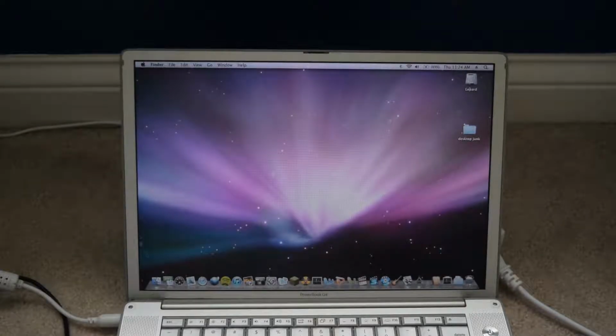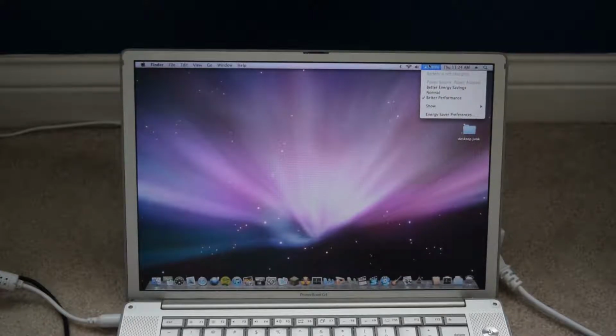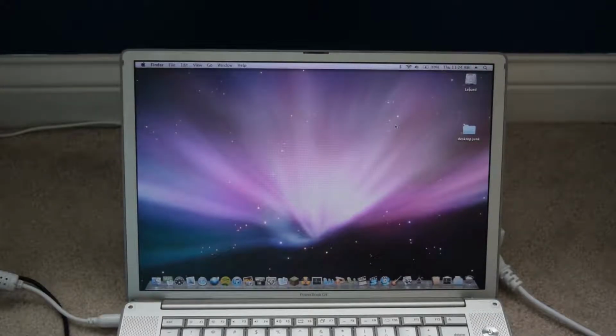I really am worried that this thing's going to die on me, and whenever that happens, I'm totally going to have to get a new one. Also, the battery only charges whenever it wants to. I don't think that's a problem with the machine. I think it's actually a problem with the bad battery. But anyway, let's just talk about some stuff with this computer. So, this one in particular, well, let me get some information on this so that I can actually tell you things about it and not be lying.